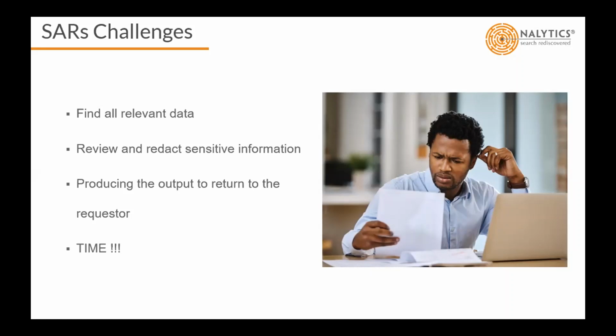All of this takes time, and there is a clock ticking in terms of the 1 month response. It's taking up lots of individuals' time. Typically in organisations, it involves IT departments collecting information for individuals, and then individuals having to crawl through the data just to perform these subject access requests.